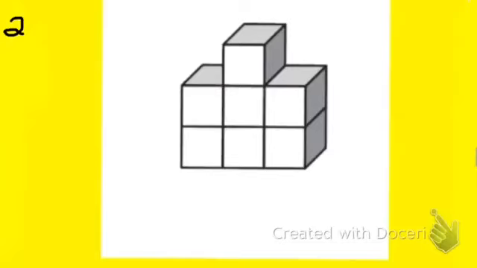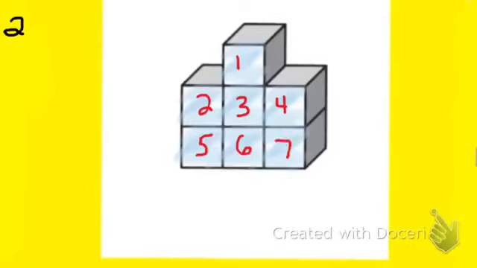What if I looked at the straight-on view? I looked straight at it, didn't see any top or left, just saw the front. I would see this face, this face, this face, this face, this face, this face, and this face. So I'd see 1, 2, 3, 4, 5, 6, 7 faces. Would I have seen everything, or is there anything missing?